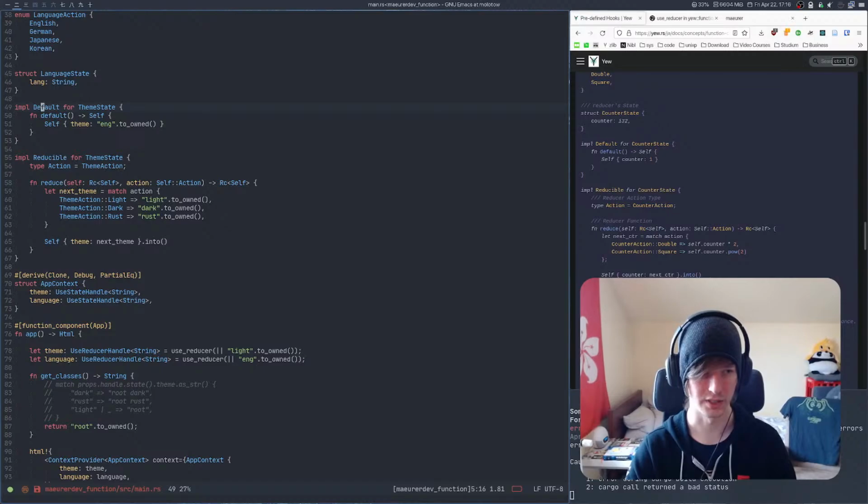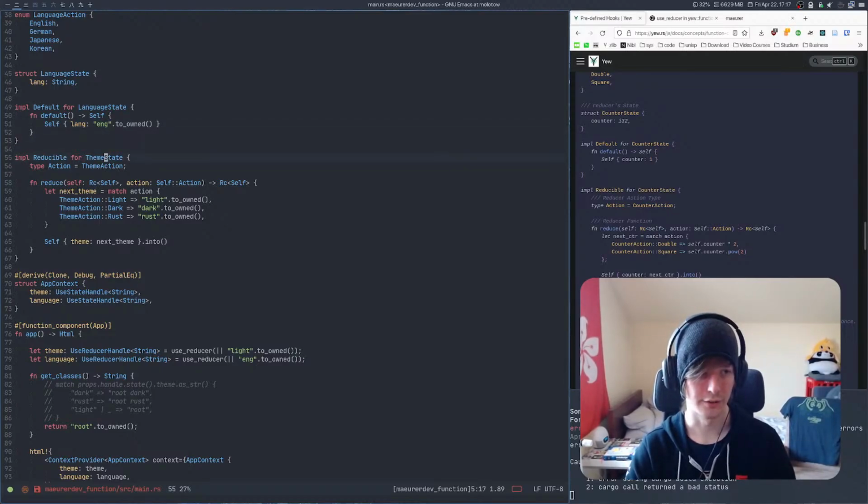Maybe it has some performance issues, but for now it's okay. The default for language state should be English. Should be ing, like that.